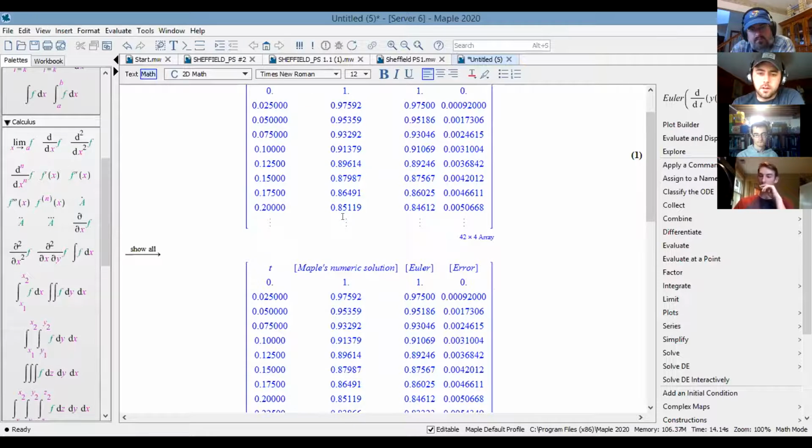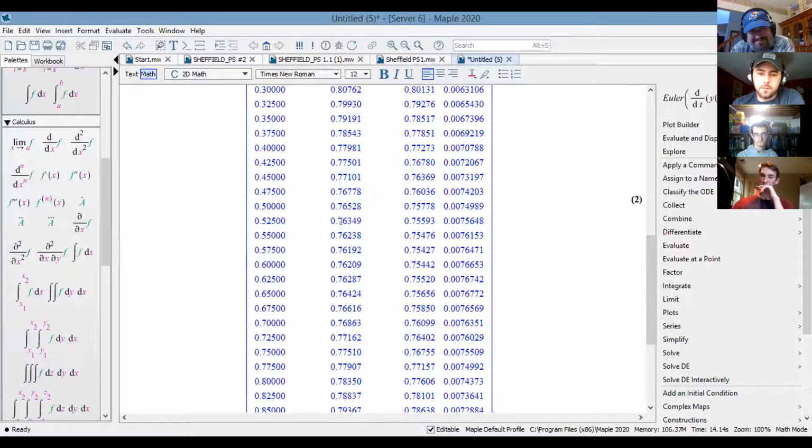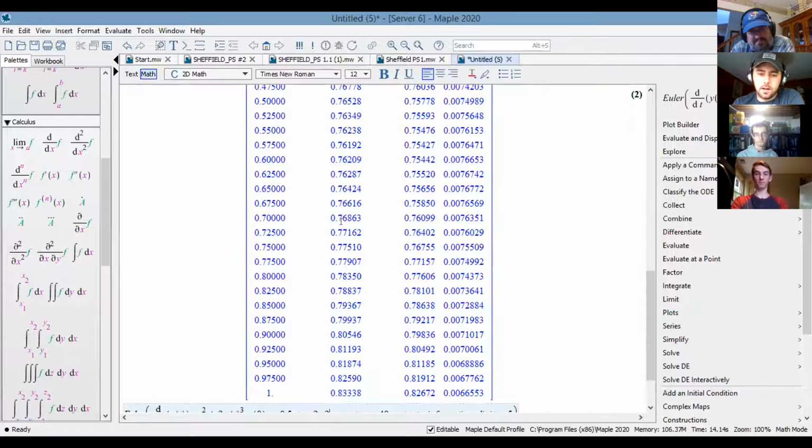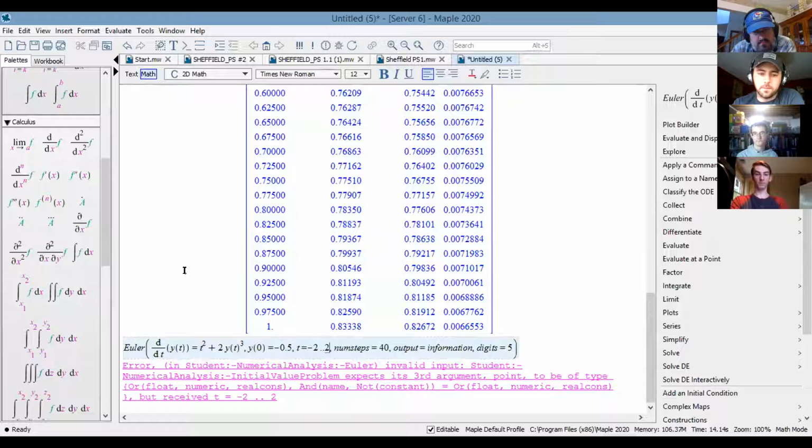And then our second one's where we had a bit of trouble. In the classwork, it said we were going from -2 to 2, and we got the correct number of steps, but we're not sure exactly how to go from -2 to 2 on this. Yeah, I threw you a curveball on this one, because the code for Euler's method says you have to have an initial condition, and that's where Maple starts. It starts at, in this case, a t-value of?